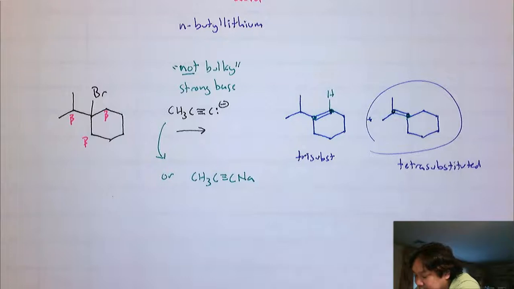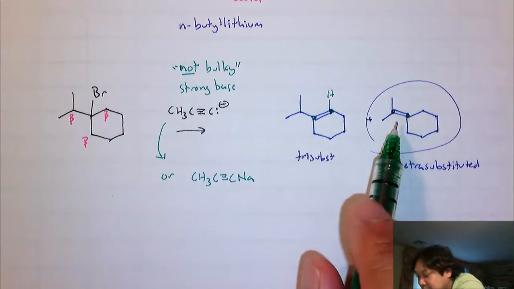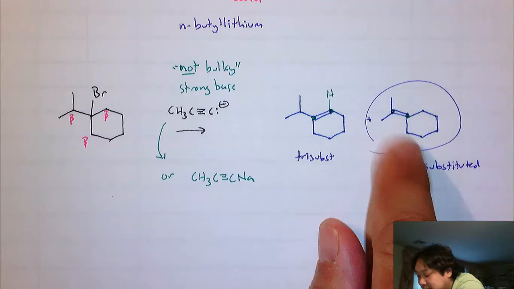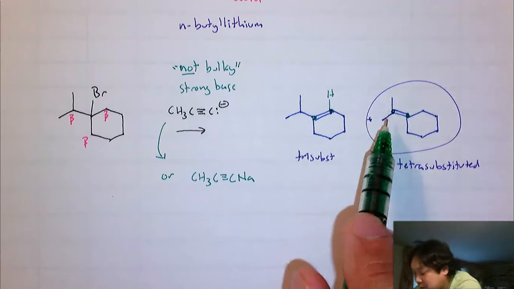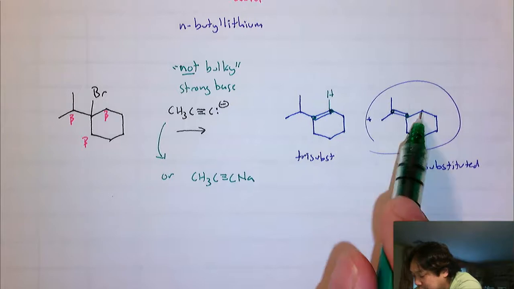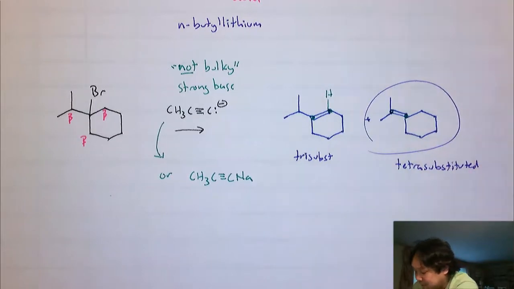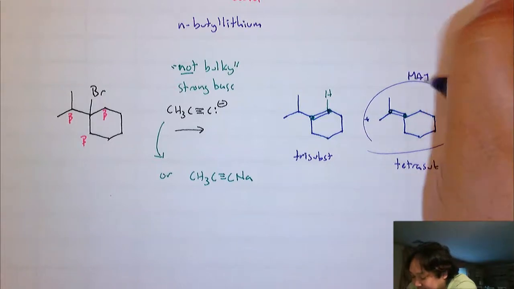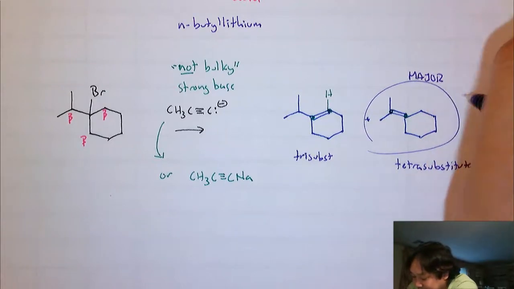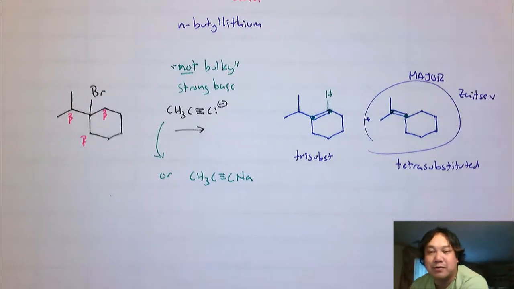But you notice that here there are no hydrogens. So they're all taken up via carbon, all these bonding sites. We have 4 carbons around the carbon-carbon double bond. 1, 2, 3, 4. Okay. So this is a Zaitsev product, or Zaitsev said this is the major product. You can call it either one, the Zaitsev product or the major product.